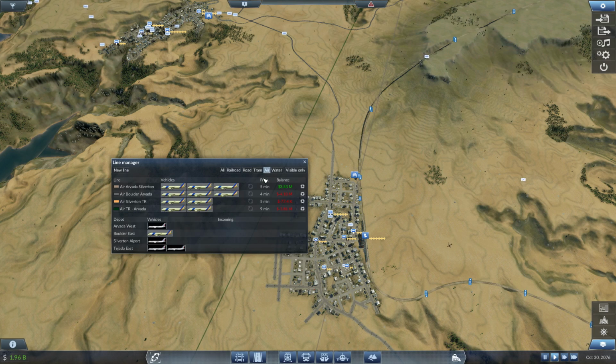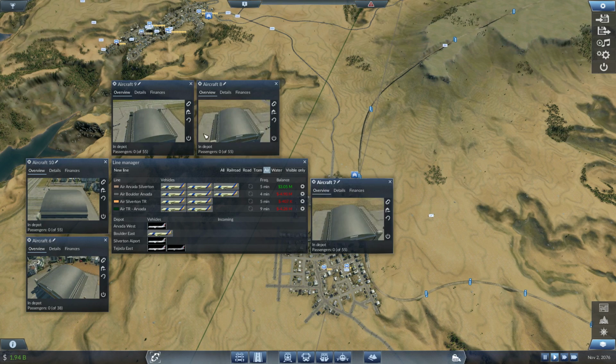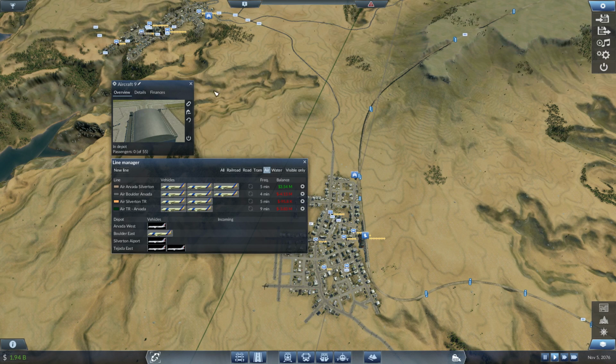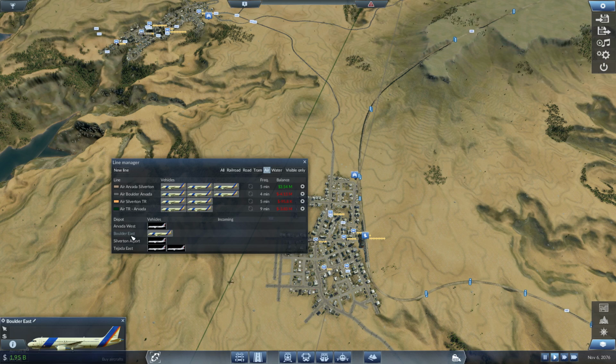One thing I do want to do is check the air though, and overall since that change we're actually making a bit of a loss, which is unfortunate. So I'm going to jump into these hangars here, and I want to basically just go ahead and sell all these planes. They're all at different hangars though. There's not a universal sell button, which is annoying.